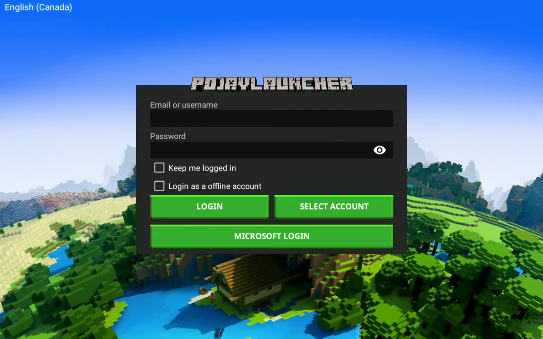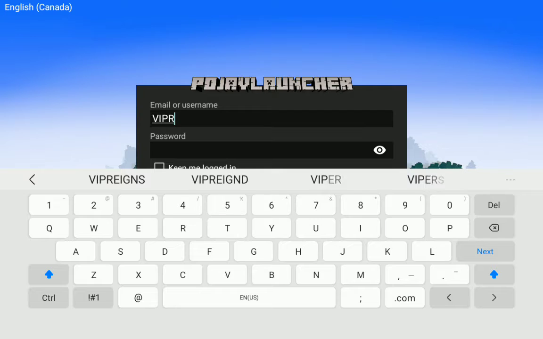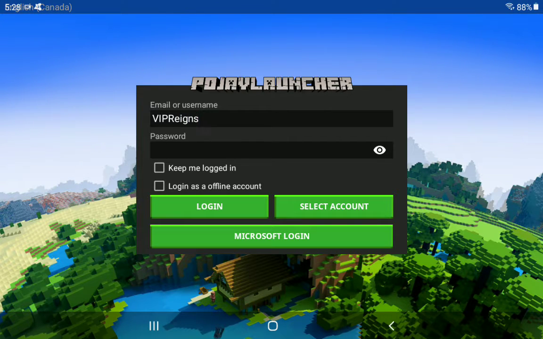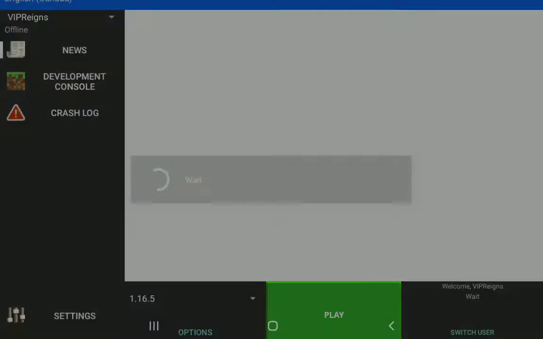You don't need to put a Mojang account in it if you don't have it. What you really need to do is to put any username you want. Like, I want to put VIP Ray, I guess. This will be my username, okay? VIP Ray, just like mine. And then, you don't need to put a password anymore. You just need to press login as an offline account. When you press login, then, let's see.